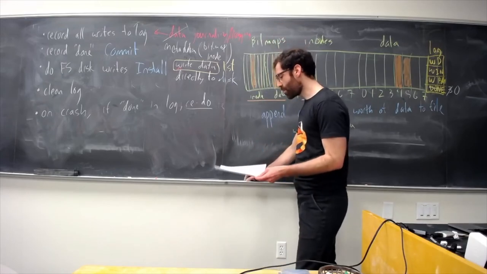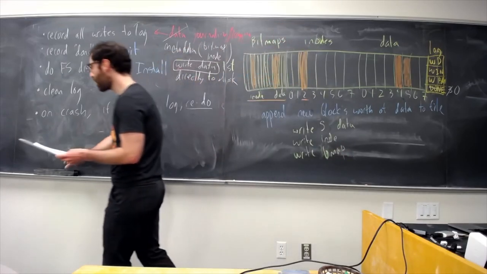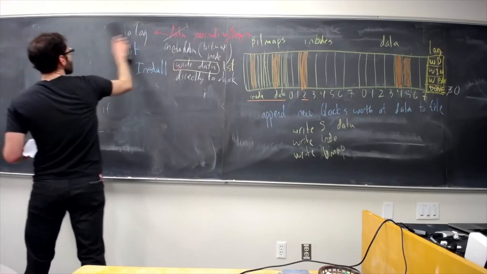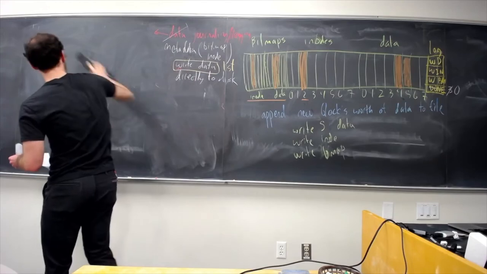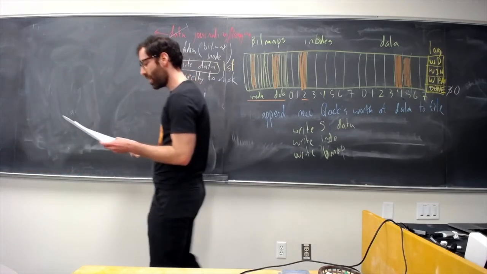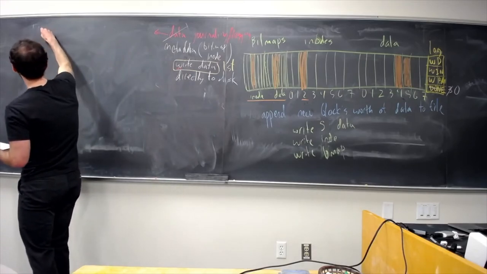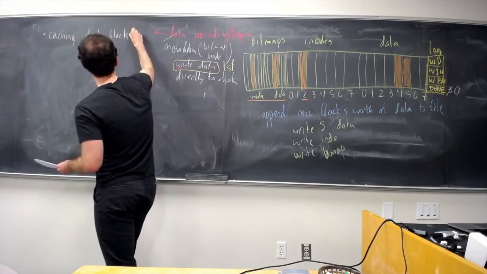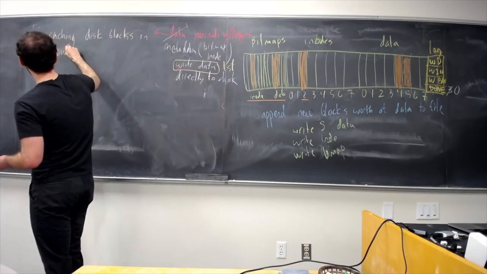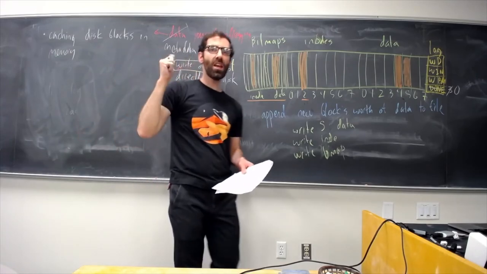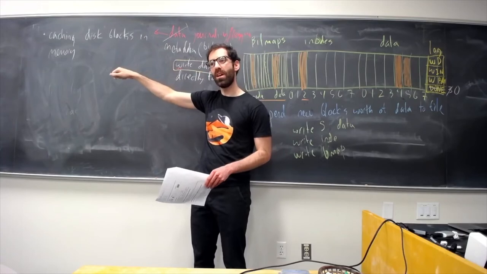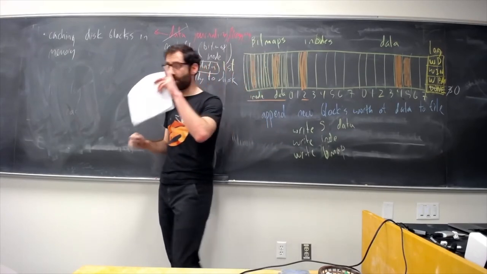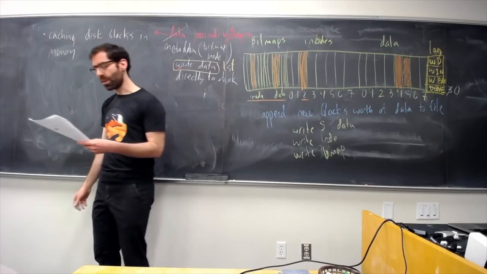All right, the other challenge that I want to talk about for our write-ahead logging is something that we're going to want to do as much as we can: if we're working with a disk block, we're going to cache it in memory, and then at some point later, actually write that block out to disk. And it's much faster to work with a block that's in memory rather than continually doing disk reads or writes.